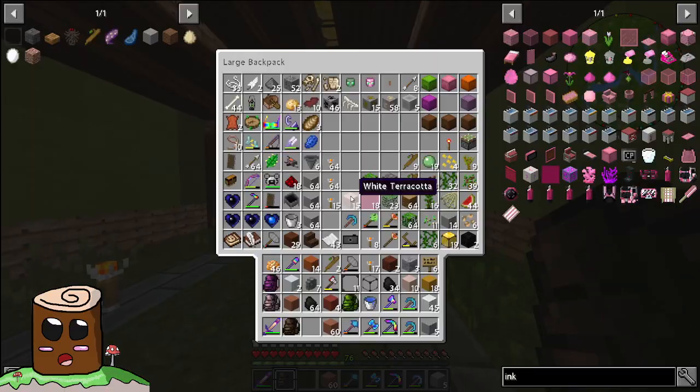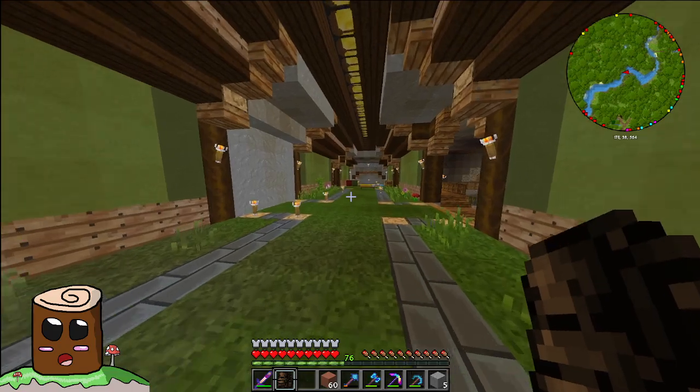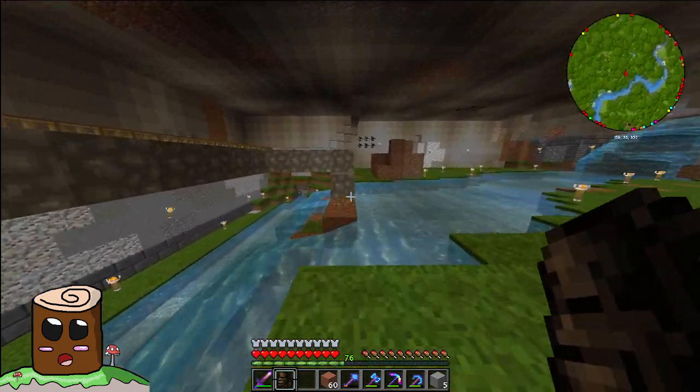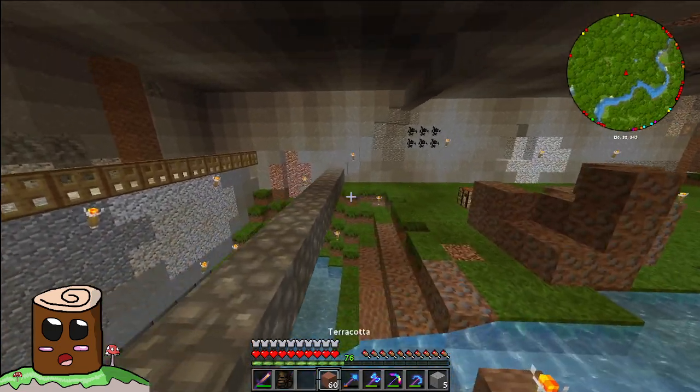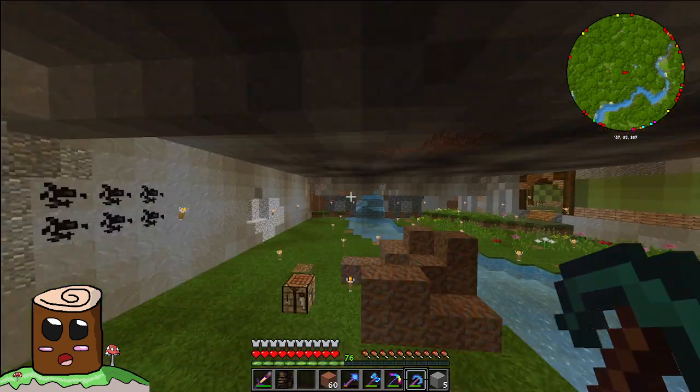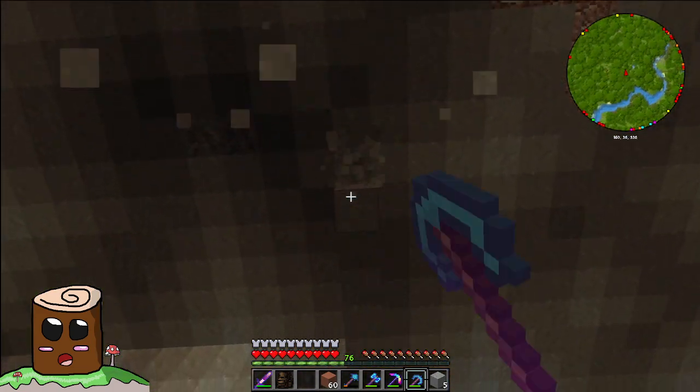Oh! Wait. I don't have either of my shulkers. It's because I was working down here. We're mining out this roof here. You know what? I will actually finish that last strip there. Actually, I can't finish that last bit there. I have to go on this bit here.